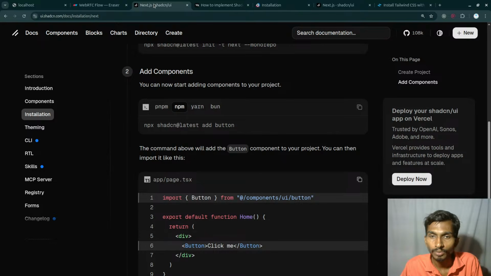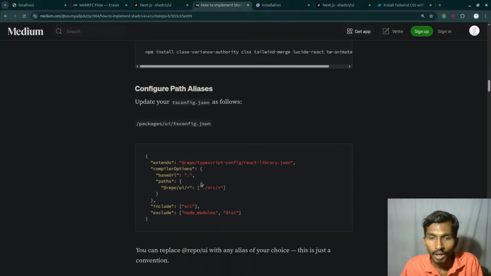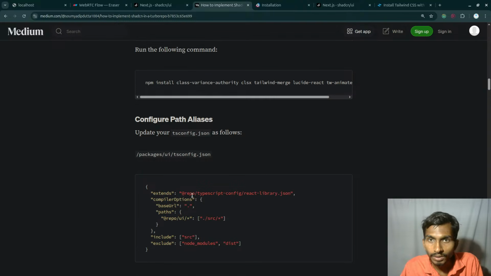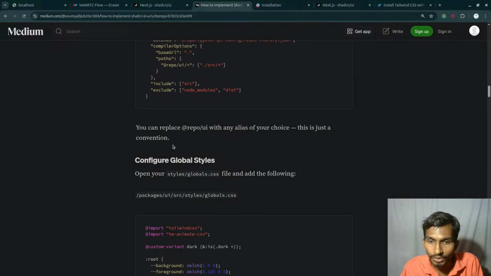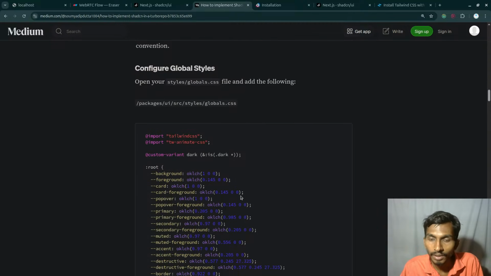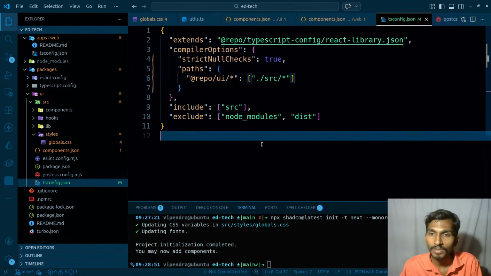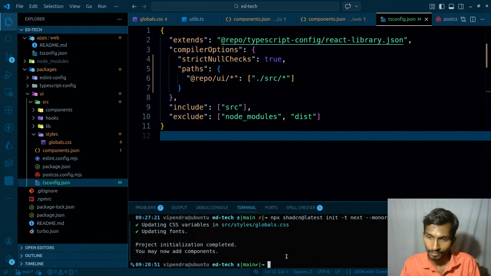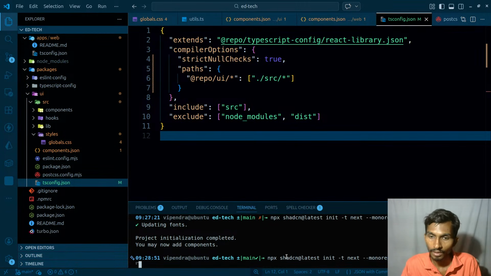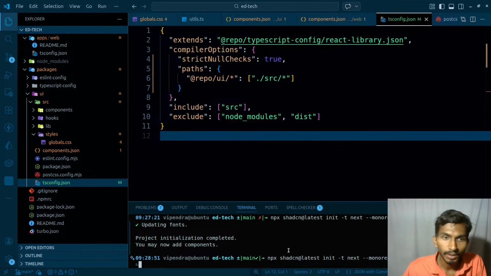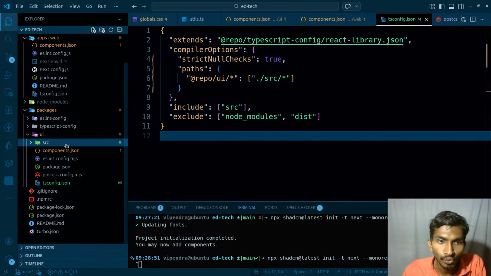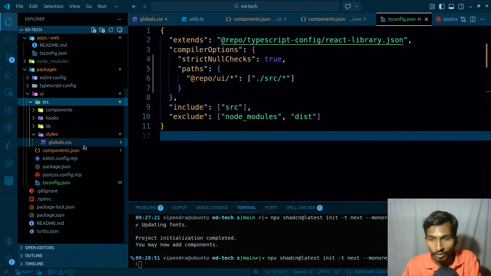So I'll have to even check out the path. Come back to this particular section. How do I set the paths? For setting the paths, @repo/ui, everything inside that needs to be everything inside src. Okay, this is done. Then I have to get the globals.css. Once I get that, this should be working fine. That simply means if I try to run the same command again, it should generate everything inside src, but let's see whether it actually does that or not.